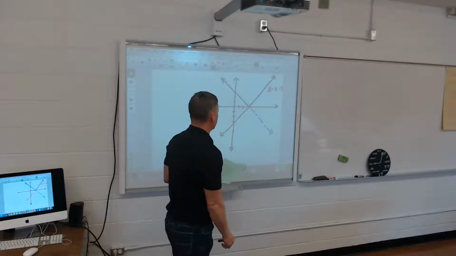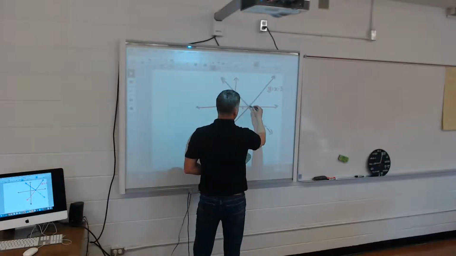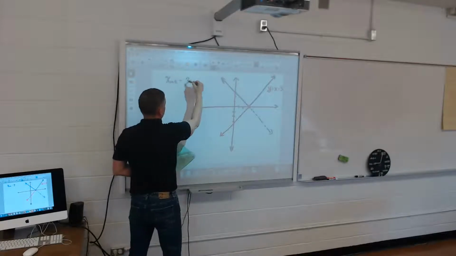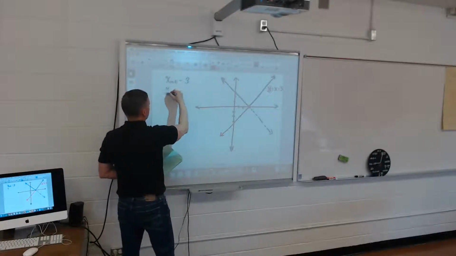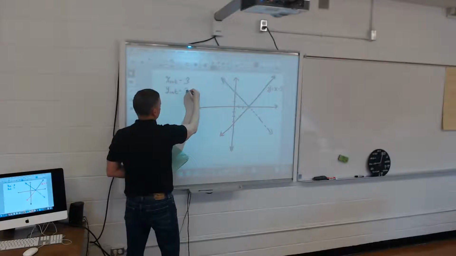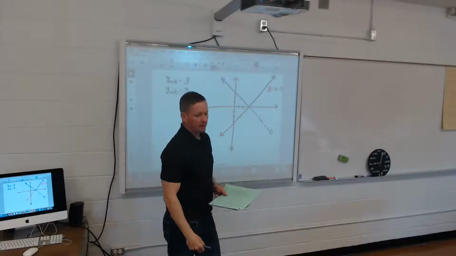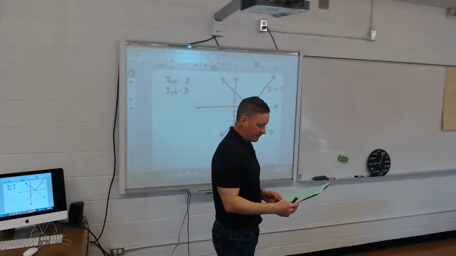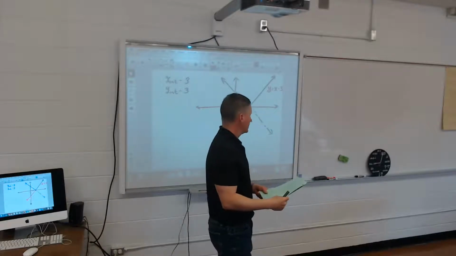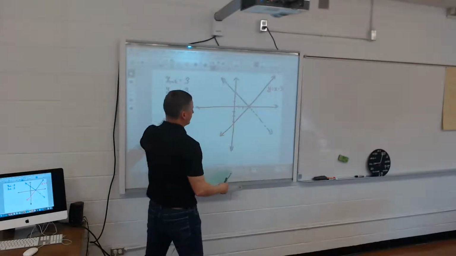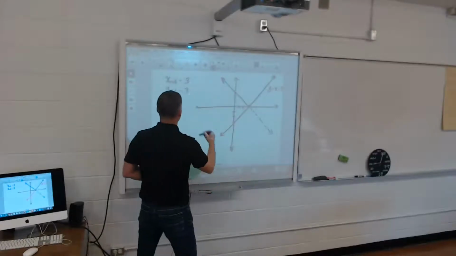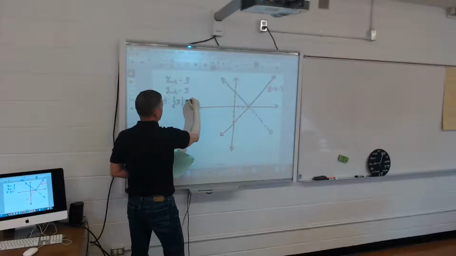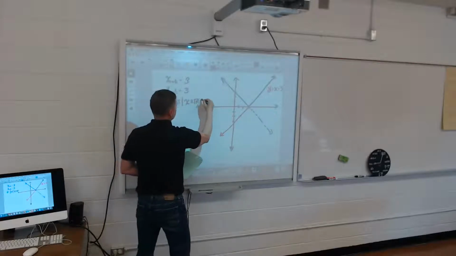So the x-intercept is 3. The y-intercept is also 3. All right, we're talking about the absolute value, so I can't have that y-intercept being a negative number. State the domain for this graph. How far left does it go? How far right does it go? So the domain: x is an element of all reals.